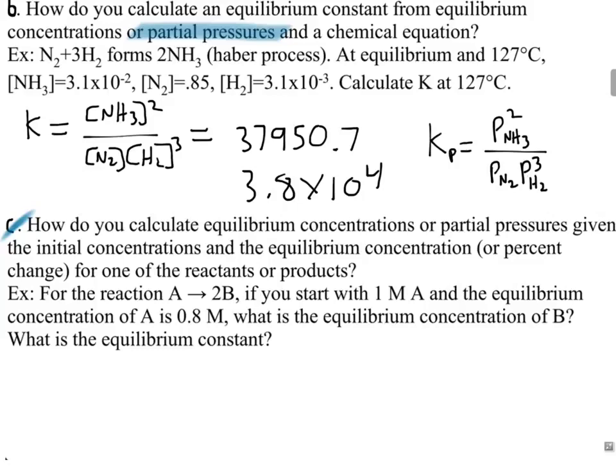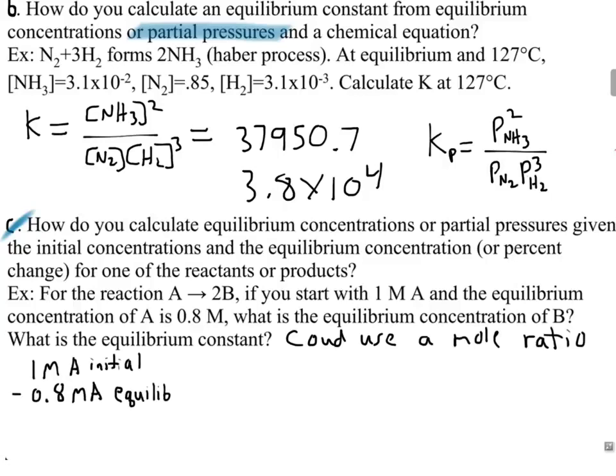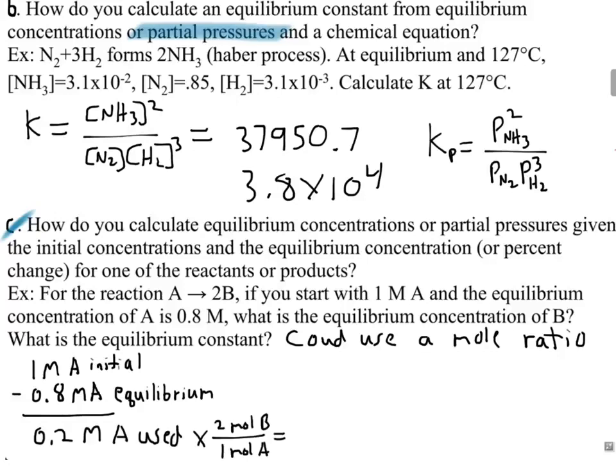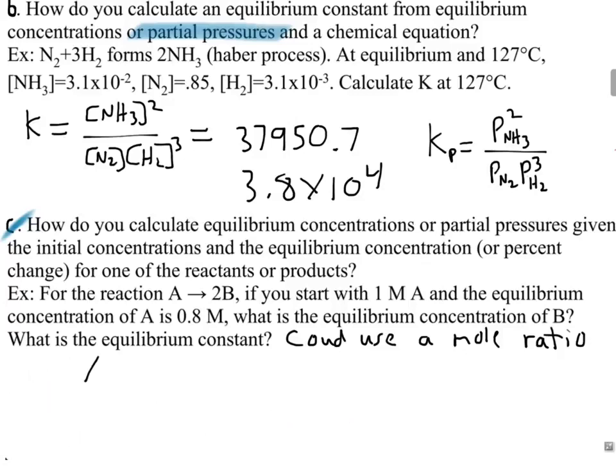But I'm going to introduce right now the idea of an ICE table, which is just using those coefficients in table form instead of a ratio form, and it'll save some time in the next 3 chapters. Okay, this is how you would do it again with a mole ratio. Just find the change and how much is used, and then use your mole ratio. So kind of 2 steps, and you have to think through it, and every problem is a little bit different, whereas with the ICE table, everything's going to be the same. So we could do that, or we could use the ICE table.